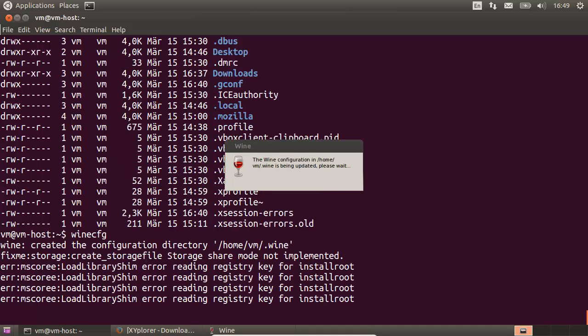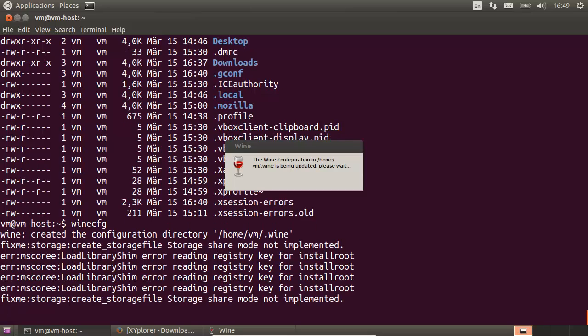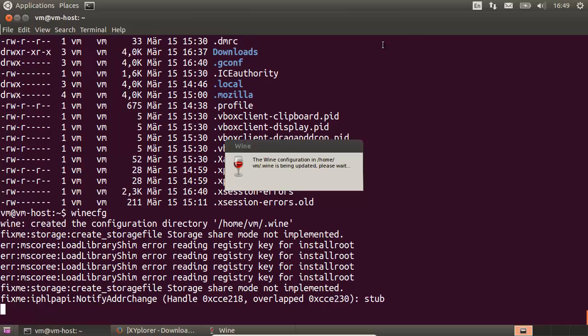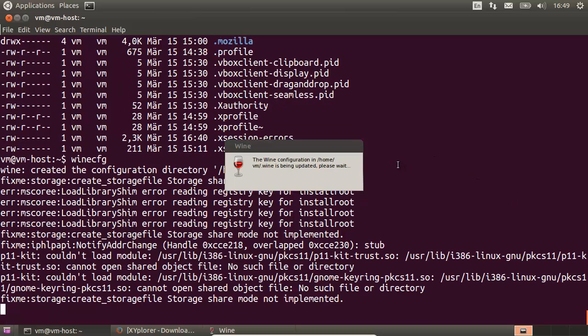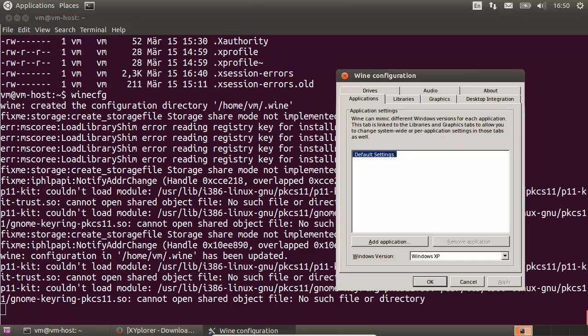Because I'm running a virtual machine, this is actually really slow on my computer, so I'm going to pause the video here and get back to you once this whole initialization is done. Nothing really happens. You'll have the screen stay up anywhere between a few seconds and, in my case, unfortunately, a couple of minutes. So once again, guys, I do apologize. I'm running this on a virtual machine. I'll be right back. And so we're back.